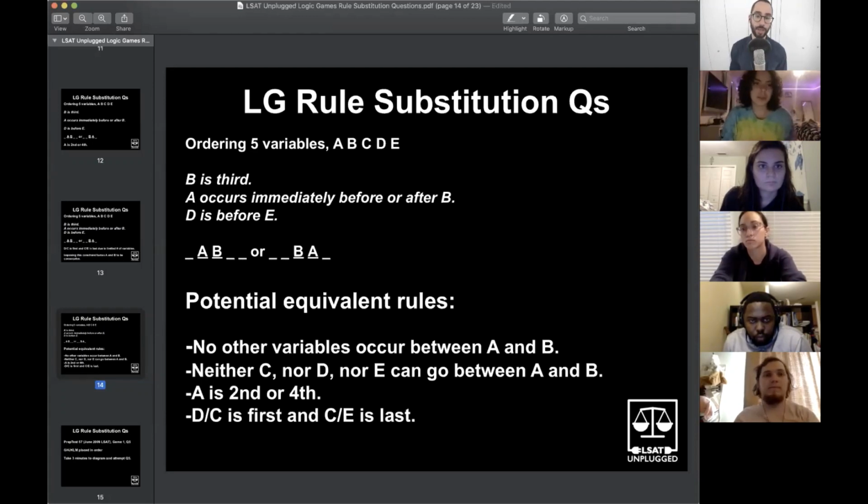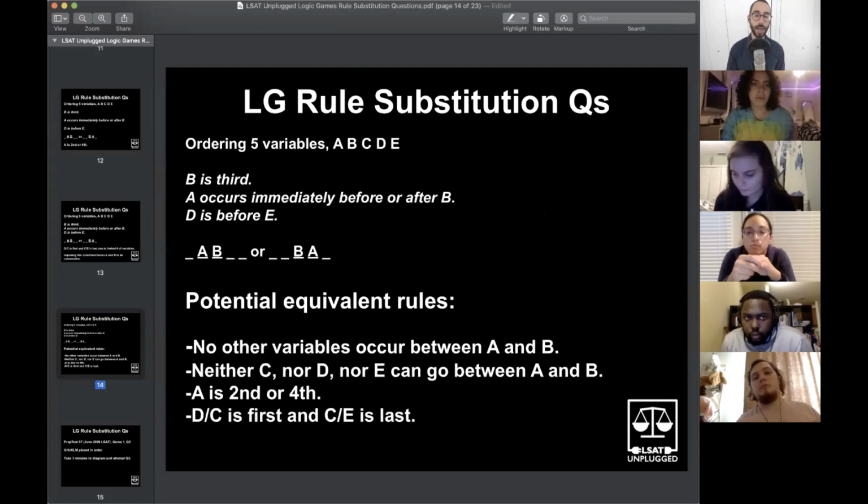I see Virginia's asking whether rule sub questions are equivalent to rule addition and rule subtraction, or a different animal. They're similar and different. I'm not going to say that they're equivalent, because rule sub is asking for an identical consequence. Rule addition is adding a new rule to the original list. Rule subtraction, unlike rule substitution, is removing a rule. These have appeared not that often over the years, but occasionally a number of times. I'll get to a slide with those a little bit later.